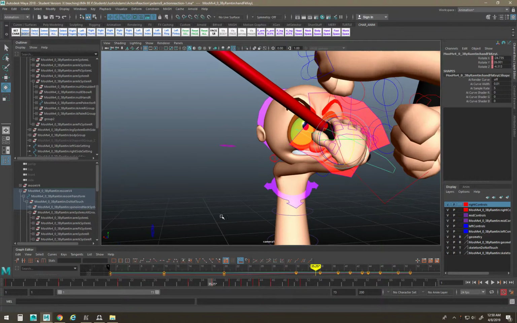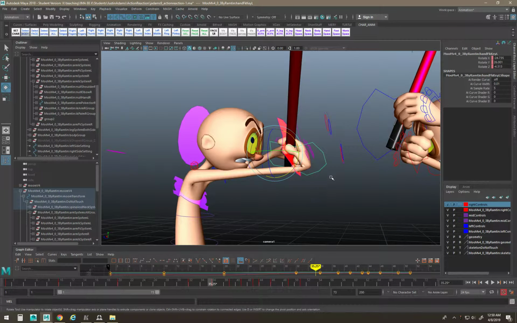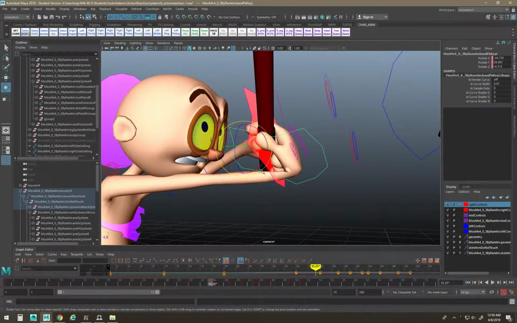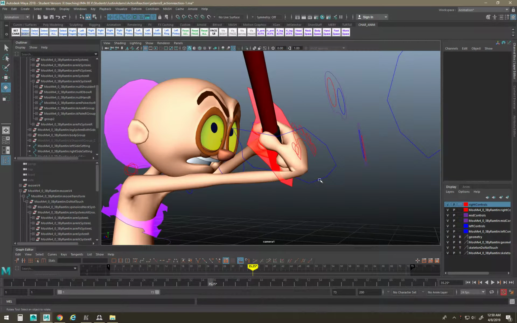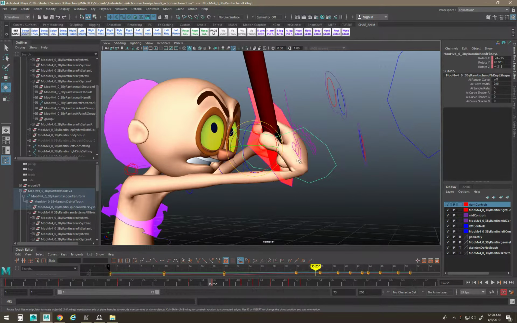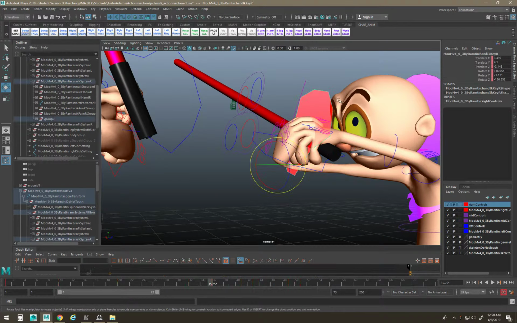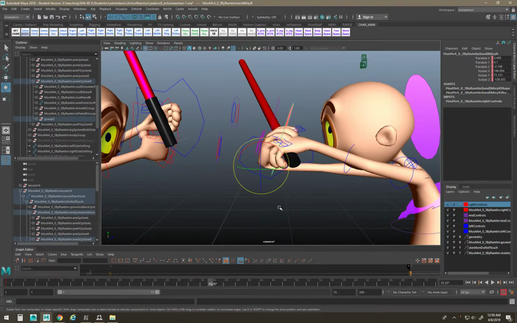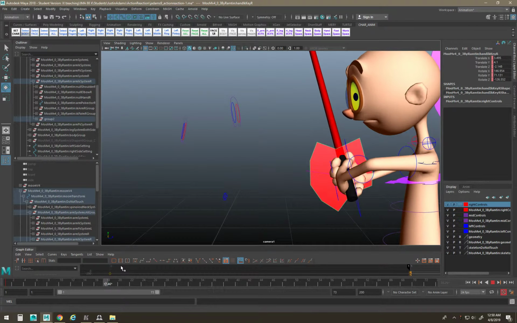So yeah, I effectively killed any stuff you did on the hand already, but at least this way you can edit the animation and mess around with stuff and you'll be okay, because the constraint's not on the actual IK control, which was this guy. Now we can animate it.